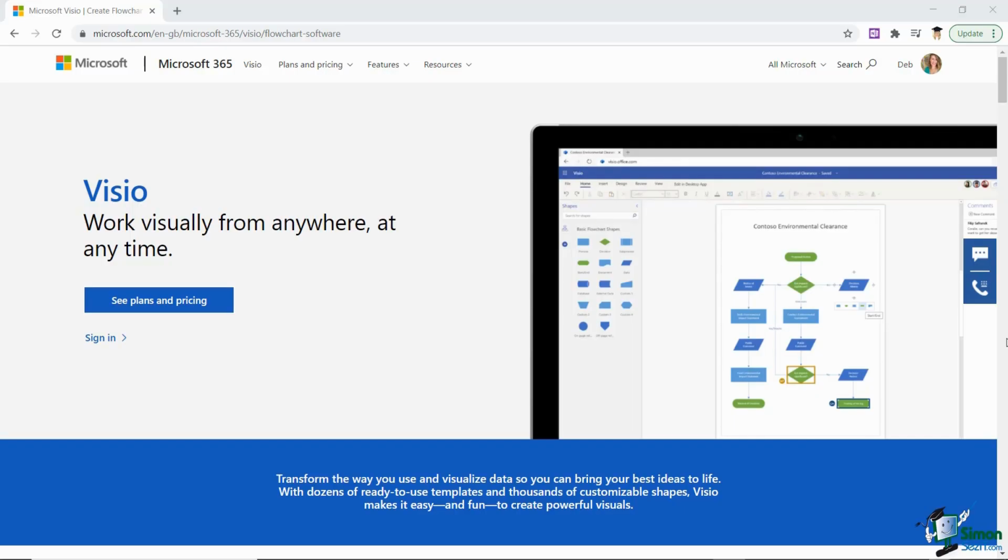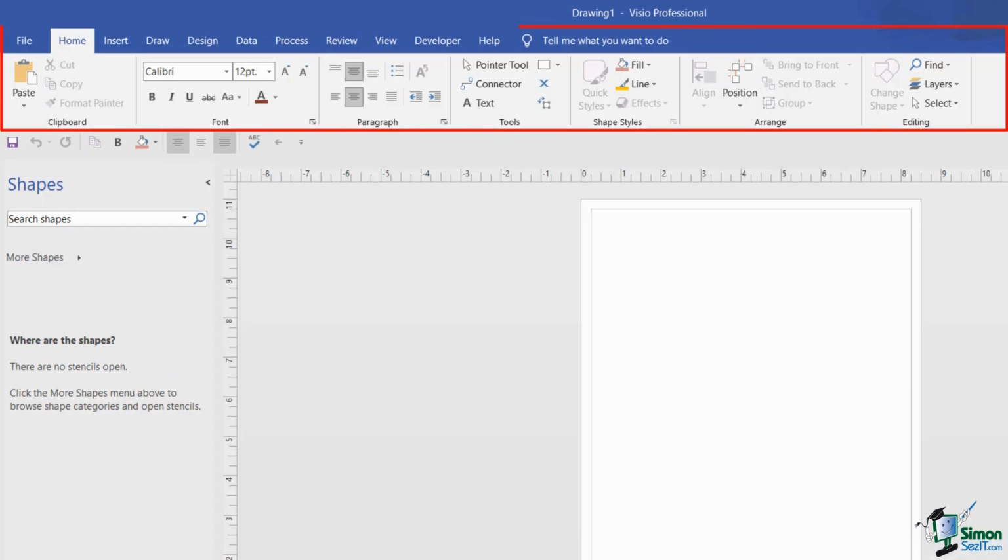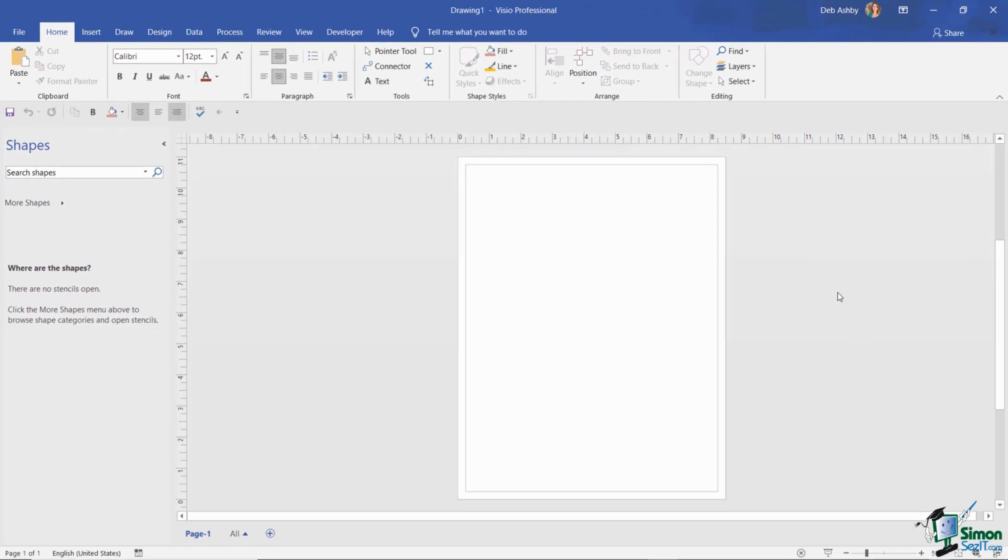However, if you are an absolute beginner, then don't worry, we're going to be starting from scratch, but I will be making some assumptions. I'm going to assume that you're reasonably familiar with the Windows interface, so I won't be explaining how to use Windows or what dialogues are, things like that. I am largely going to assume that you've used the Office ribbon interface in other products, such as Word, Excel, PowerPoint, or even Outlook. If you're not familiar with it, then don't worry because I am going to cover that in a separate section.